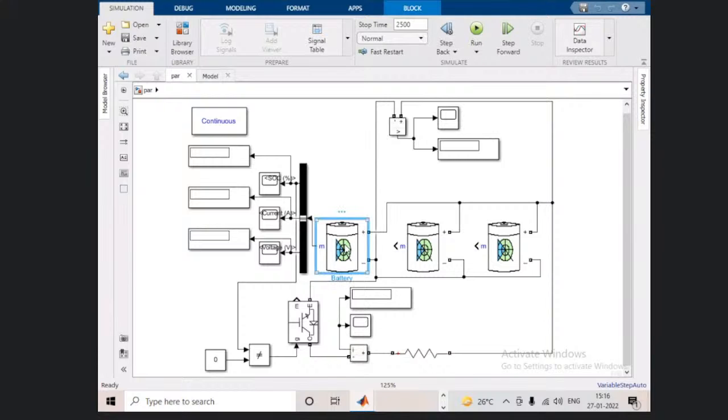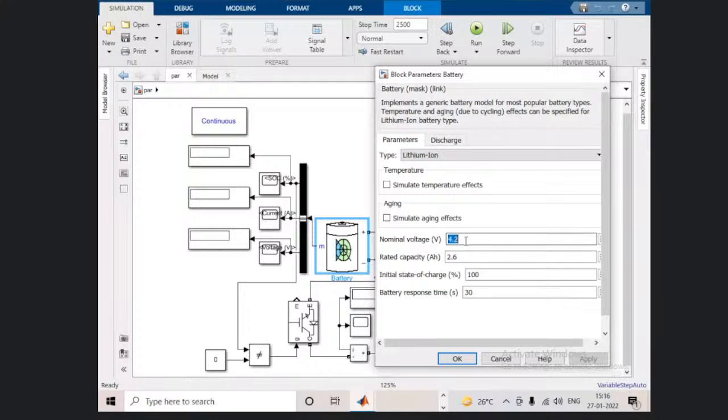Let us change these battery parameters, because whichever we had taken early in the morning, that XTT company 3.7, let us say rated capacity.